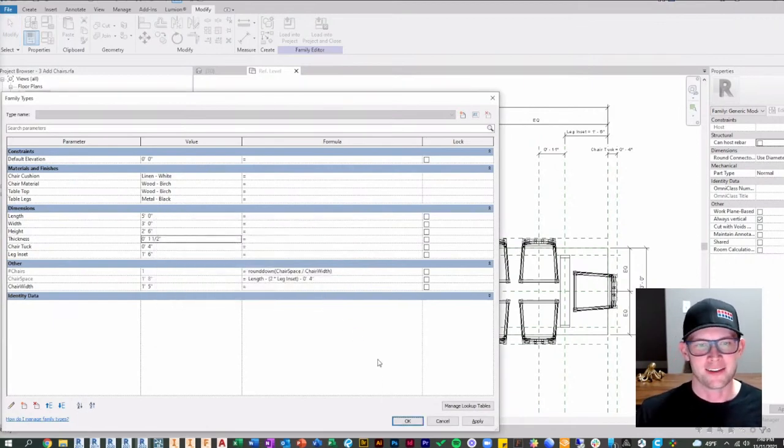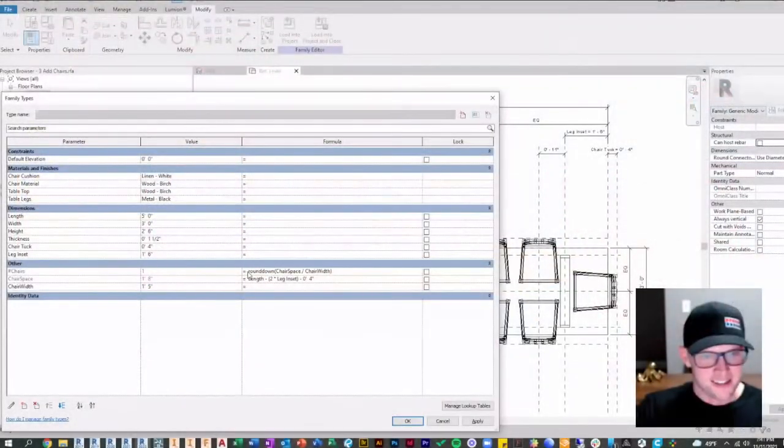So what we have to do is put some conditions around this number of chairs. It can't go below two. We've got to write an equation for what happens if the user puts in something that causes it to go below two. This is where we introduce if statements. I don't find them that complicated, but this is a lot to wrap your head around, especially if you start nesting them in each other. If you've used Excel, you know the format goes: if, and you state the test, the condition you're testing for, comma, if that condition is true, this is what we want the value to be, and then another comma, and if it's not true, this is what it should be. If, then that, else this. That's how, when I write the equation, I'm literally saying it in my head: if, then, else.